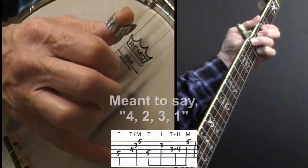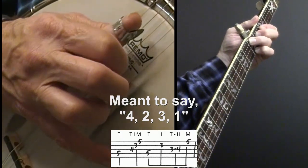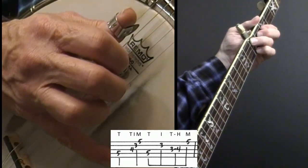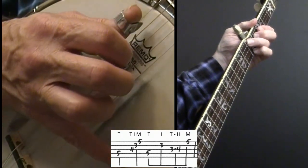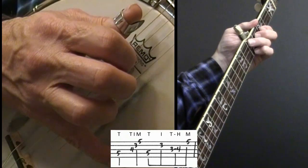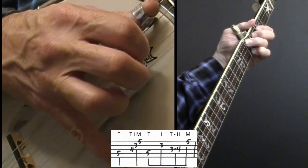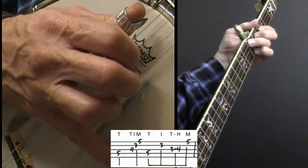So I do pick, chop, 5, 2, 3, 1. When I hit the third string is why I'm hammering on. 5, 2, 3, 1. This could take some work to get to this is where you can make it sound good. And you have to mash pretty hard with your index finger to make sure all of this stays in place while you're doing all this other stuff with these other fingers. Well, that's the way that needs to sound. It needs to be a good 4, 2, and then hammer two notes on the third string and then 1. 4, 2, 3, 1. Okay, that's the way that's going to go.